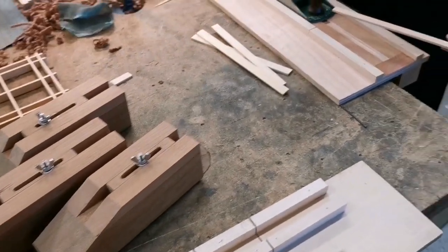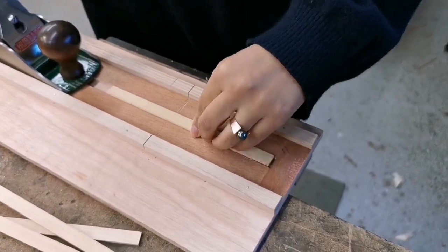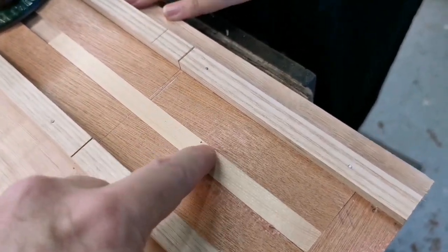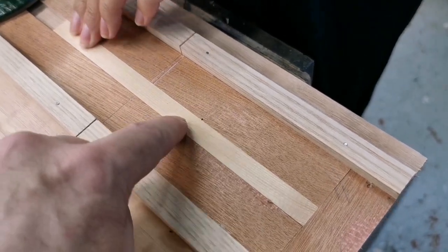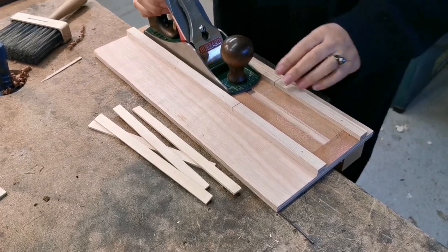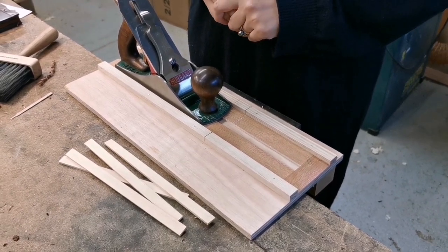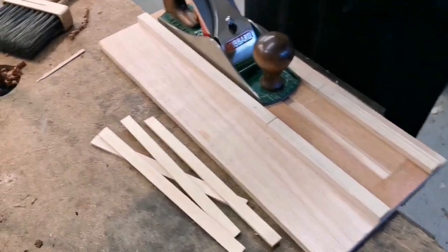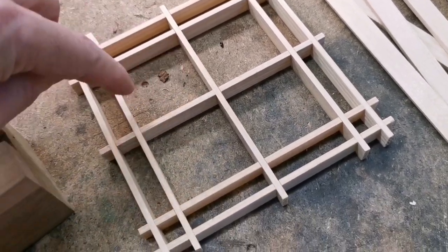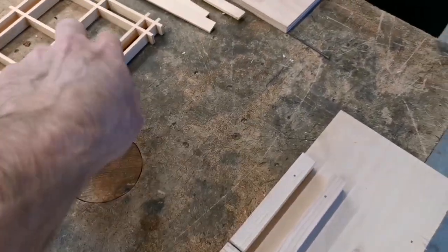We had to make several jigs. One was to get the timber to the correct thickness — it all has to be uniform. What we did with that jig was glue down two pieces and leave one loose, so if it fluctuated we could still make that piece a bit thinner. Georgina spent quite a while with that jig. The plane was set up, and we tried not to sharpen it too often so that all the timbers ended up similar, because they all have to be notched out — you want the same thickness throughout.